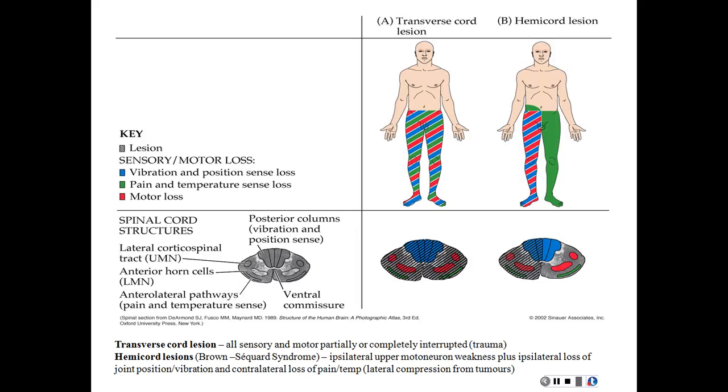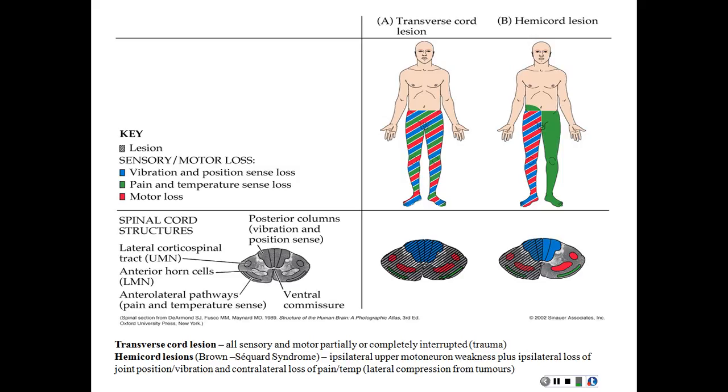Proprioceptive. Well, if I draw my proprioceptive neuron here, we know its axon picks up peripheral information like stretch in skeletal muscle, and its axon comes into the spinal cord and does not synapse but ascends in the dorsal columns. And you can see that it doesn't get very far, right? It's interrupted by the lesion. And so if you think about it, on the side of the lesion, we have both the motor deficit and a proprioceptive deficit.